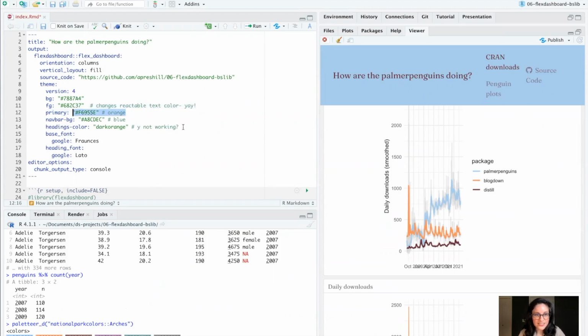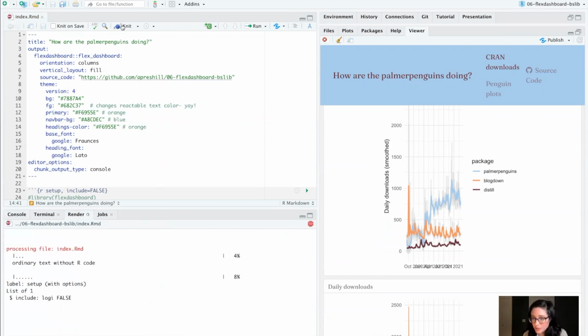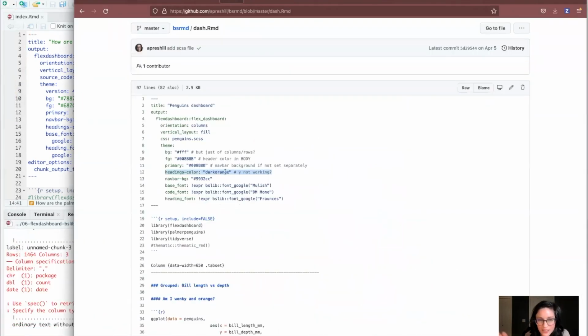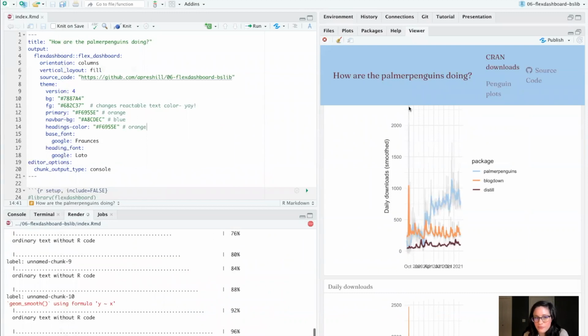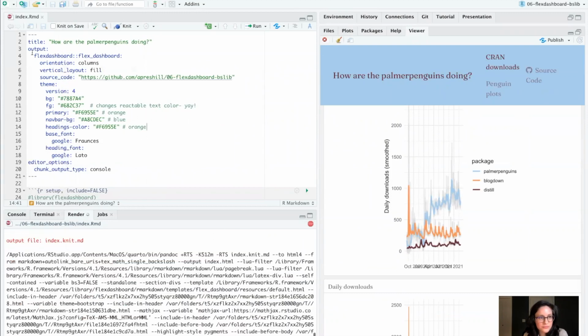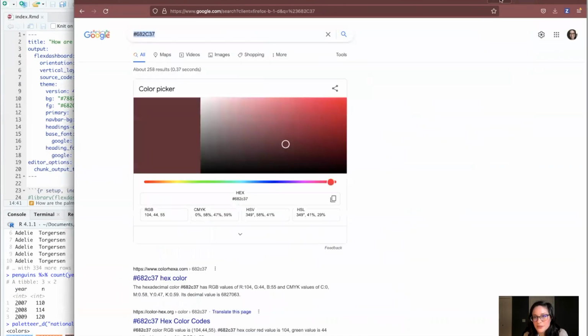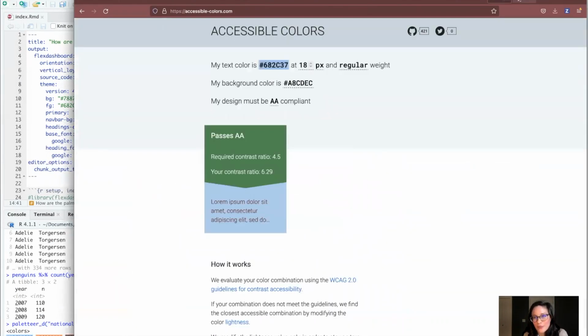Headings color. And this is what I mean about the Bs Lib variables. You kind of have to do some spelunking around to figure out how would you have known headings dash color exists? I'm not entirely sure that I can give you a great answer to that. I wish it was easier. I wish all the things were easier. I wish I could take away all the pain.